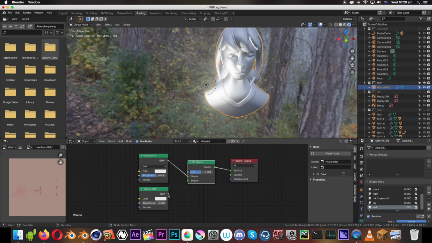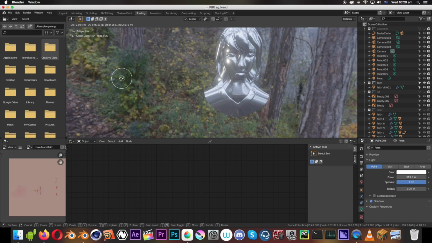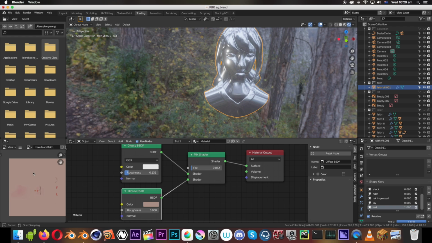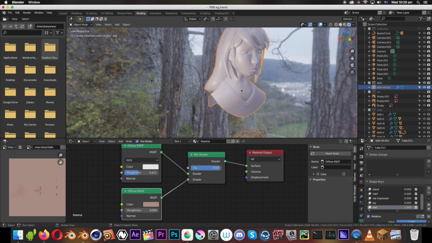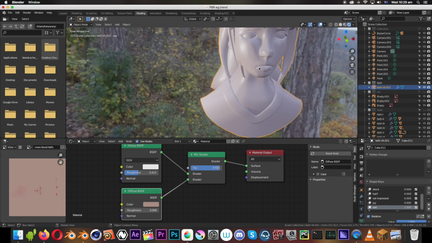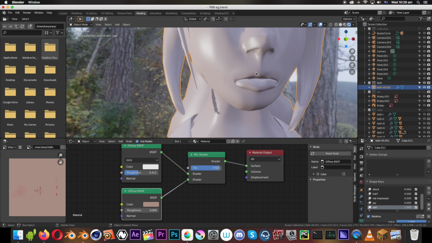We're going to plug this together, and try to get some realistic colors. Diffuse will be like this, and we've got somewhere similar to skin. We can see we've got our highlight happening here, and our diffuse happening here.